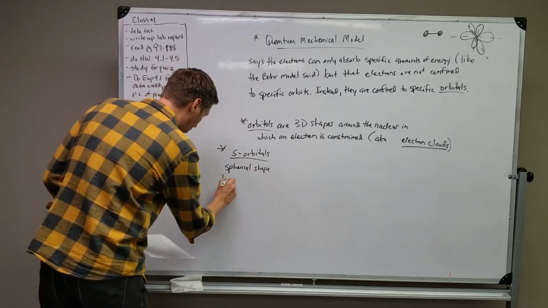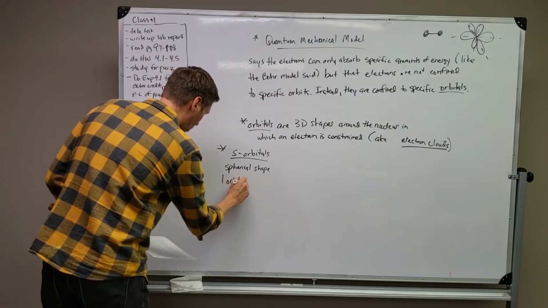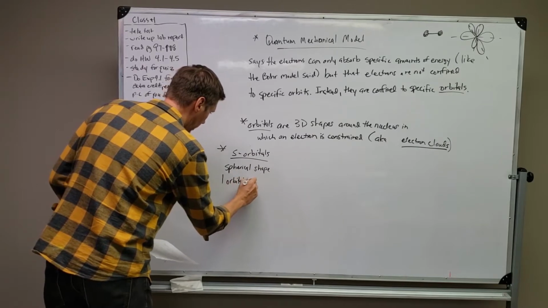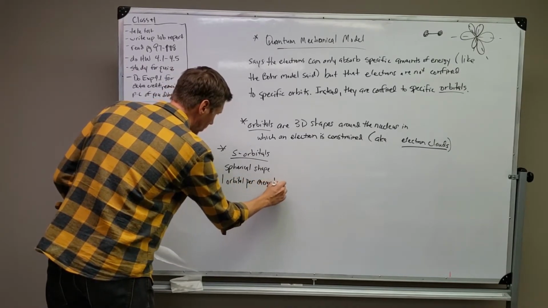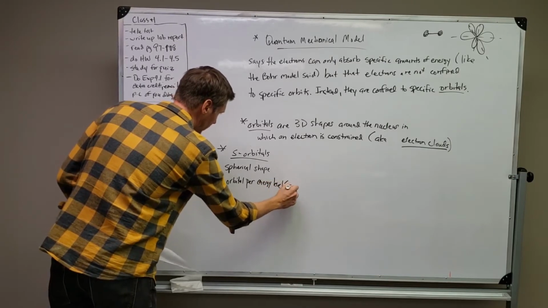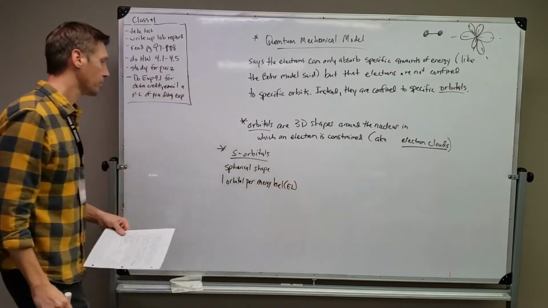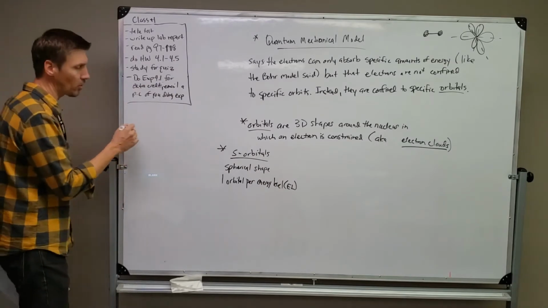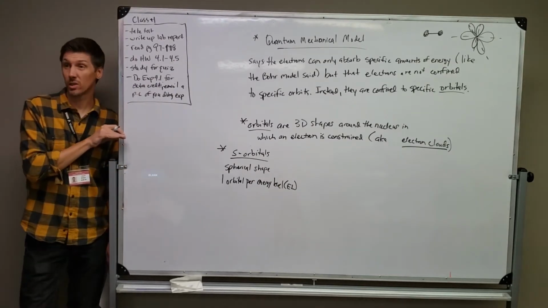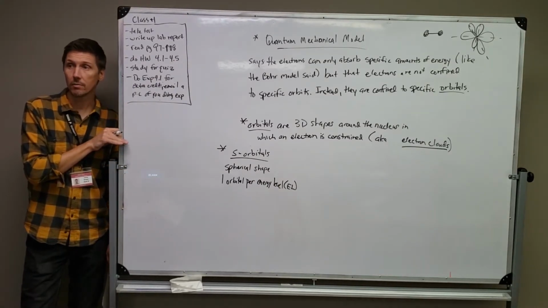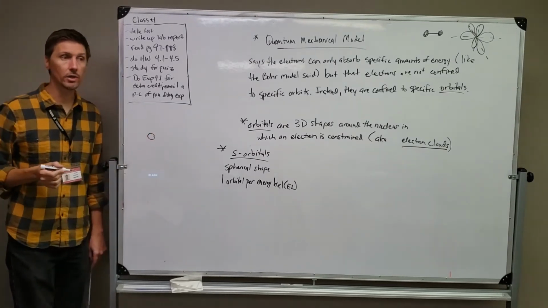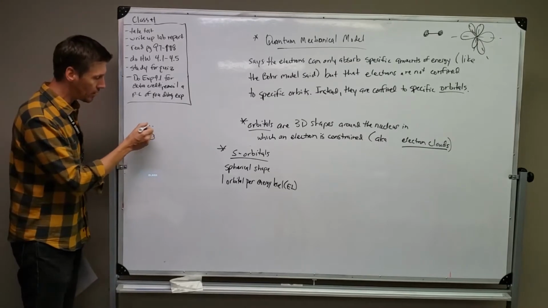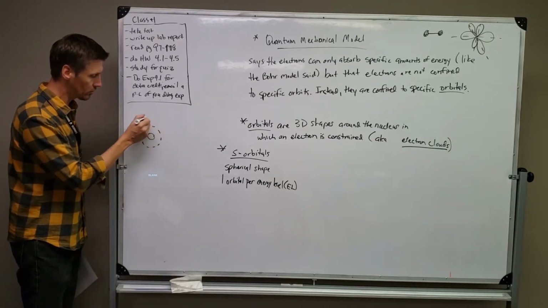There's 1 orbital per energy level. We're going to abbreviate energy level as EL. And when I say energy level, remember when we said that Bohr's model was extremely accurate for the hydrogen atom, right? With Bohr's model, you had the proton nucleus, and then around that, you had these concentric circles.